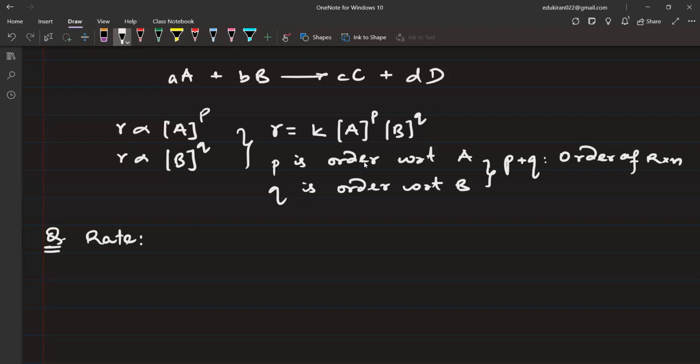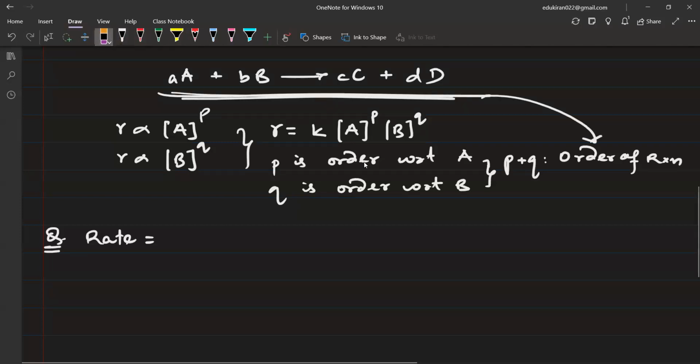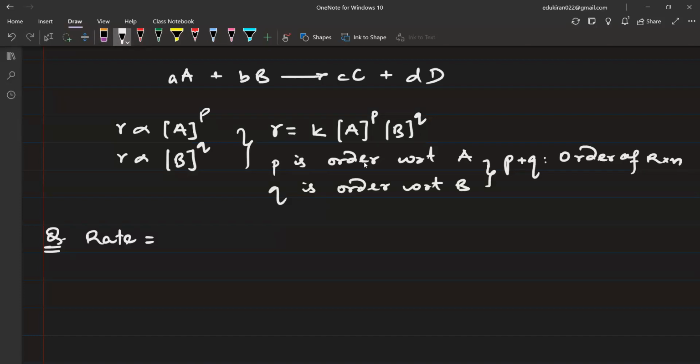For example, see, a chemical equation is a theoretical thing, right? You can write it here, but you cannot determine the order of reaction from it. You have to do the reaction, then only you will understand. The rate is equal to k, concentration of A to the power half, and concentration of B to the power 3 by 2. What is the order of reaction? Write in the chat, guys. Question number 1. Order of the complete reaction.